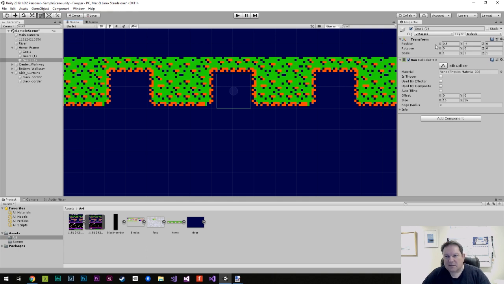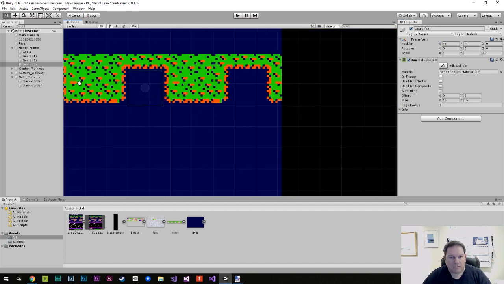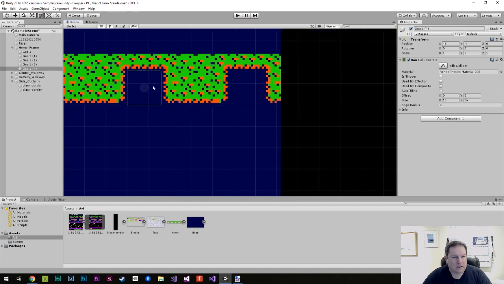Like I can see instantly that this should actually be 0 because that's where it fits. And so this is going to be 48. There you go, hit that one right in the head. And then this one here is going to be 96 or whatever it is. Yeah, 96. So that is all the goals that we have there.